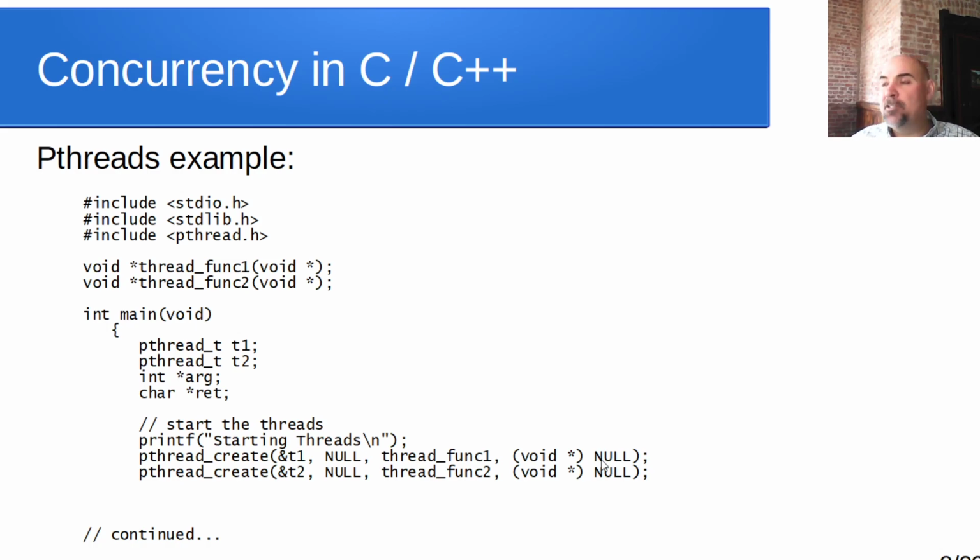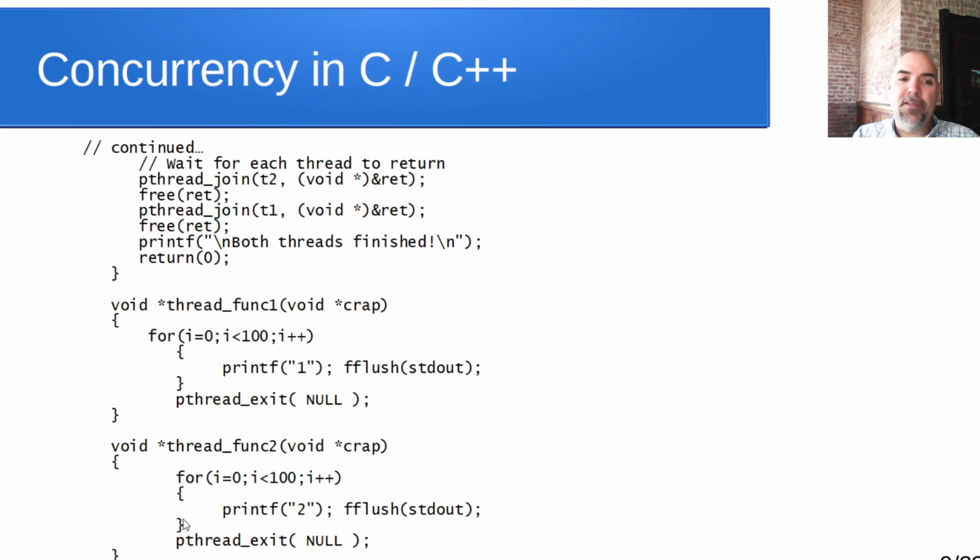I could pass the address of an integer, or of a character string, to that function. So when thread function 1 starts up, I could pass data to it if I wanted to. I start both threads, and they start automatically as soon as I create them. Continuing on in this example, I join both threads, and when I join them, remember they can return a value to me. One of the things I should do is free that, because if it was allocated inside that function, we need to free it when we're done with it. In this case I wasn't returning anything useful, but if you did return something, make sure you free it so we don't end up with a memory leak every time we create a thread and it finishes.